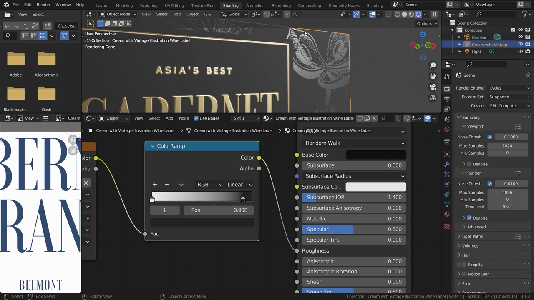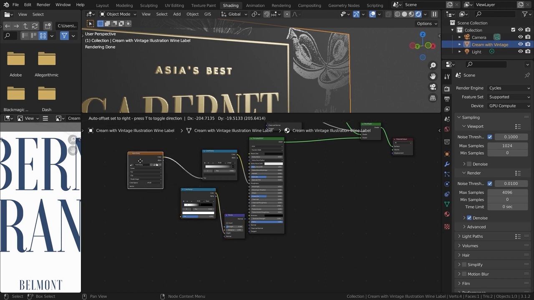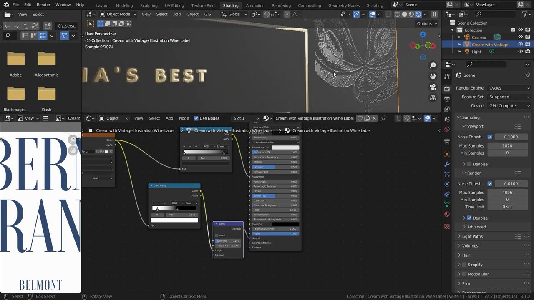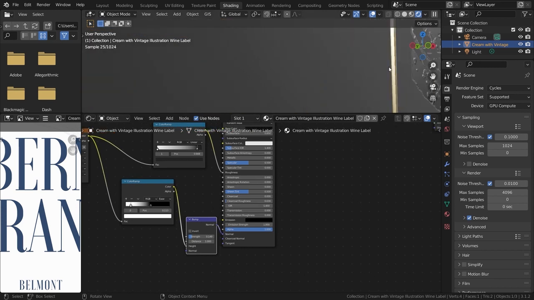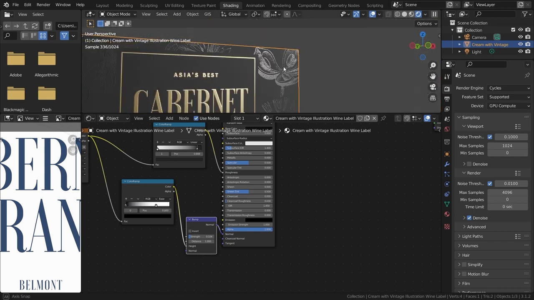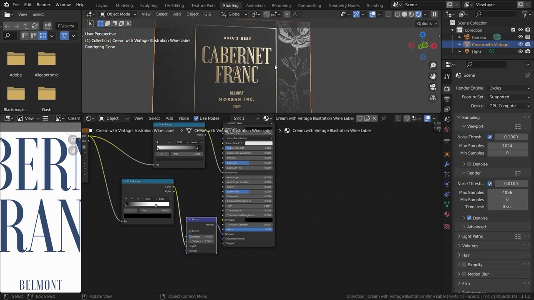Now you can also create a thickness here. So you can literally just duplicate this, put it down here, then color goes into the vec, and this bump goes into this bump. If this is too much like bumpiness for you, you can of course change this as well. And in this case, we need to switch these colors again. So yeah, that is how we create this cool little label.